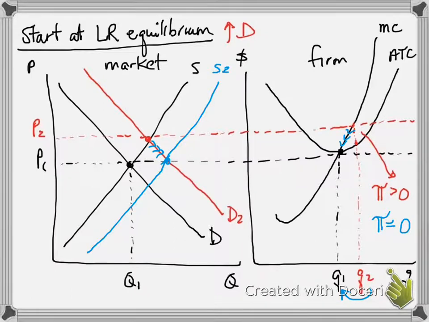And so we're going to see an increase in supply from S to S2 as we see an increase in the number of sellers attracted into the market by the excess profits. And as the number of firms increases and the output increases in the market, we're going to see that the quantity being produced increases as well. And so the price gets driven back down to P1, and so we go back from little q2 to little q1 for each individual firm, but overall the size of the market will have grown.